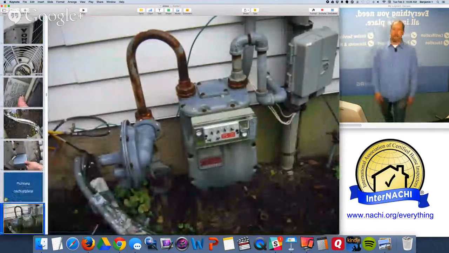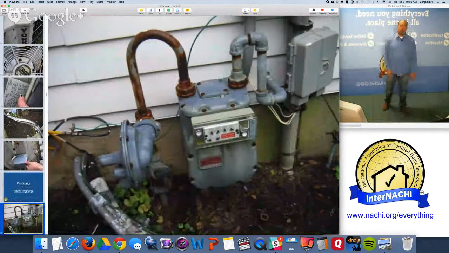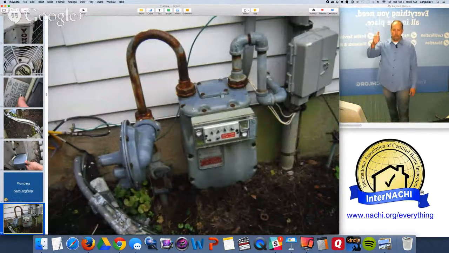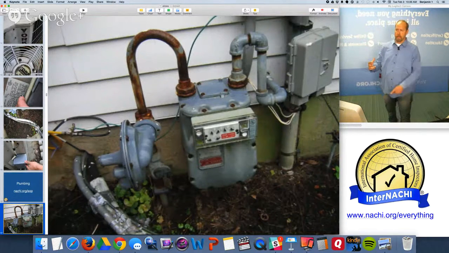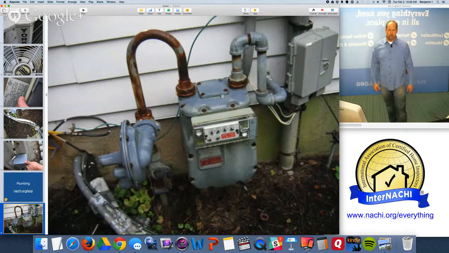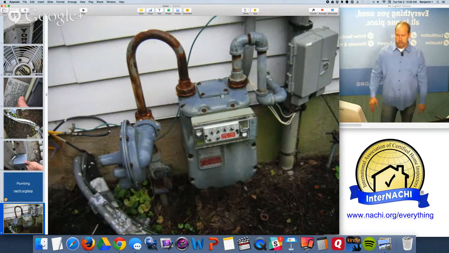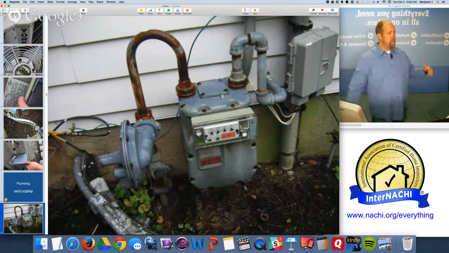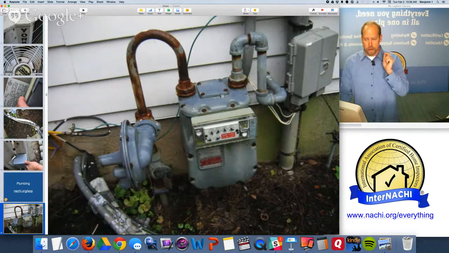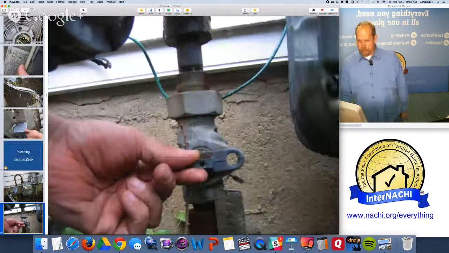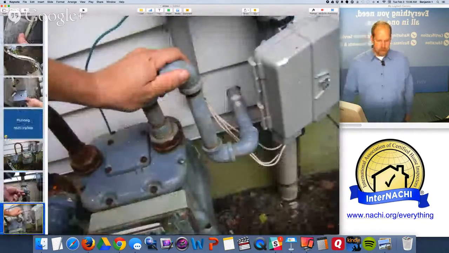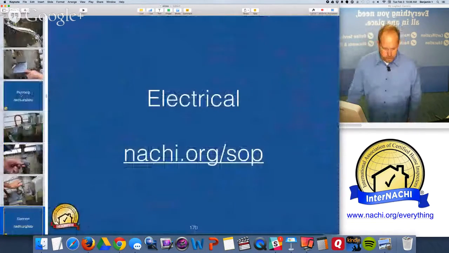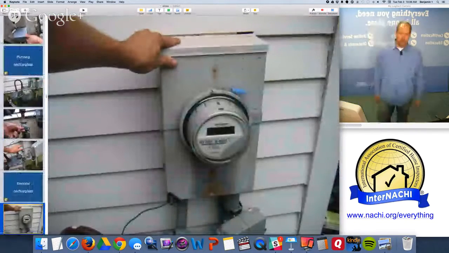The plumbing is also on the outside of the house. We have natural gas, public gas supplied to the home. The line up from the ground, from the street, is on the left through the shutoff valve, which is in the off position, then the pressure regulator, and it comes down. I'm not worried about the surface rust really. Gas meter, and then the line goes back into the home. I want to follow that line. Anything that penetrates the exterior wall coverings is a potential pathway for water, moisture intrusion, and vermin. So I want to take a picture of that inspection restriction. And there's the line going in. It's not sealed. The electrical is on the outside of the house as well.